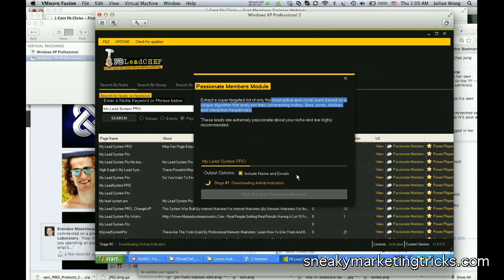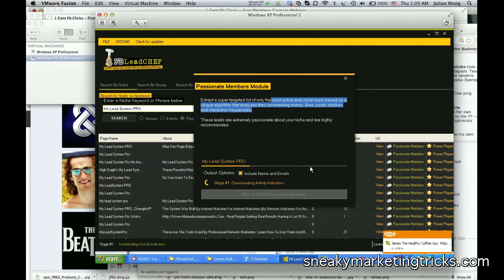On top of that, when the results are done, you're going to see how FB LeadChef actually names the audiences for you. It's unfortunate that I can't give you a demonstration in Social Lead Fruit, but you have to type names yourself. Can you imagine if you had to go through all these page names? Can you imagine how confusing that's going to be if you had to name them one by one? But FB LeadChef names them for you.